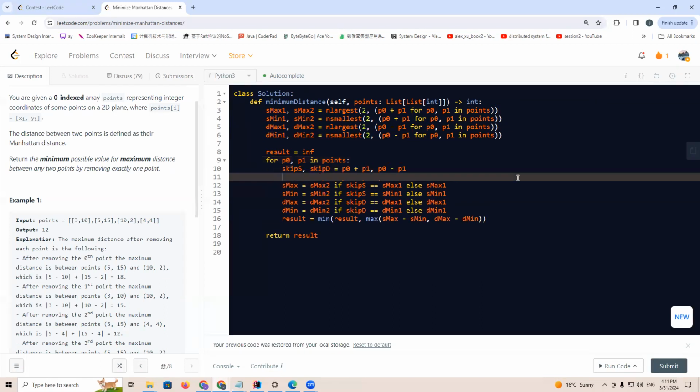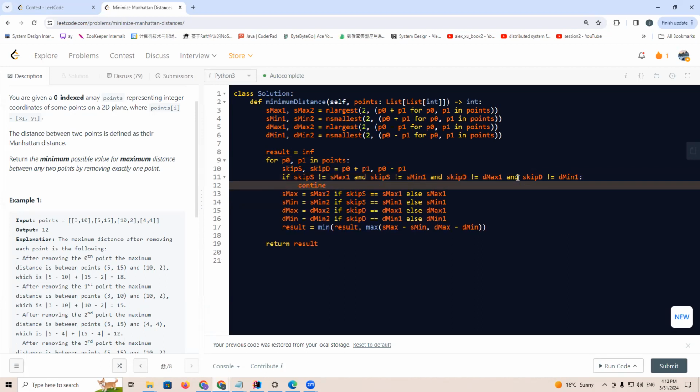So we can also say if skip s does not equal to s max 1 and skip s doesn't equal to s min 1 and skip d doesn't equal to d max 1 and skip d doesn't equal to d min 1, right? Then we continue.